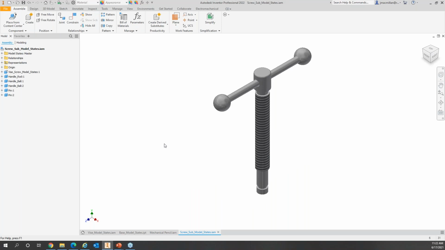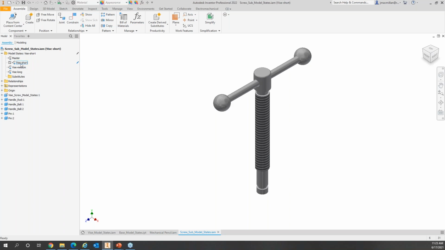At this point I need to create some new ones. I'm going to create 3 here. This is the time-consuming part of the demonstration, but it certainly shows you exactly how this works. So, vice short. All of your model state names don't have to be the same. I am doing that to be super clear as I'm demonstrating this, and keep track of it, so it's easy for you to see. So now I have the 3 different model states.